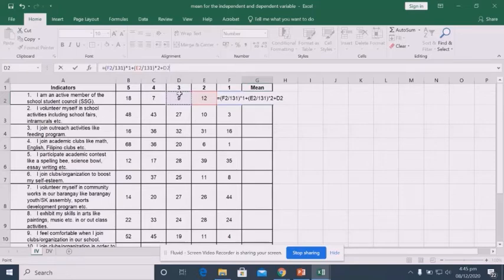and divide 131 and times scale 3, okay, times 3, then or divide 131 times 4.